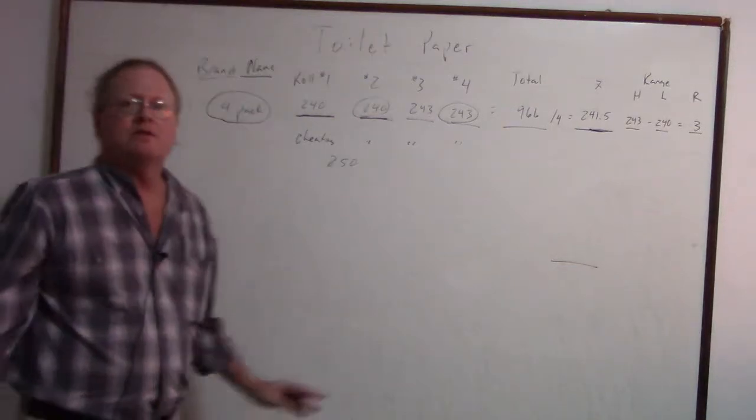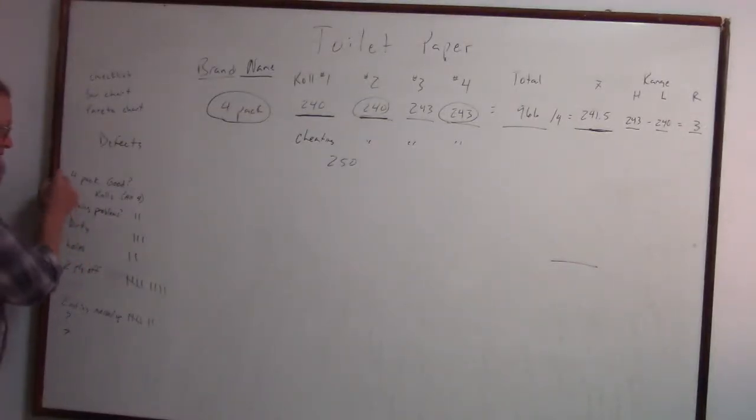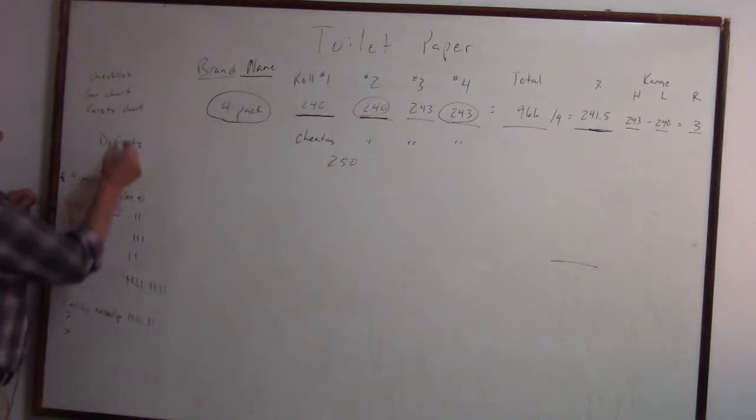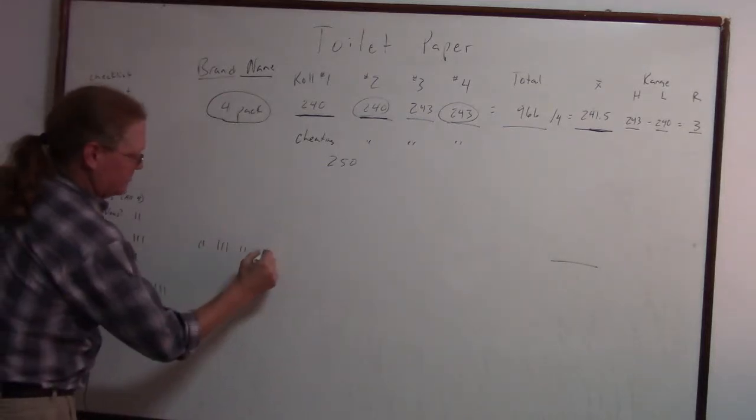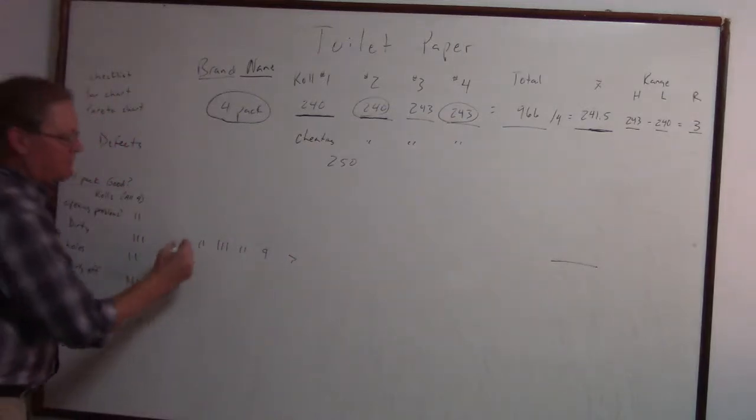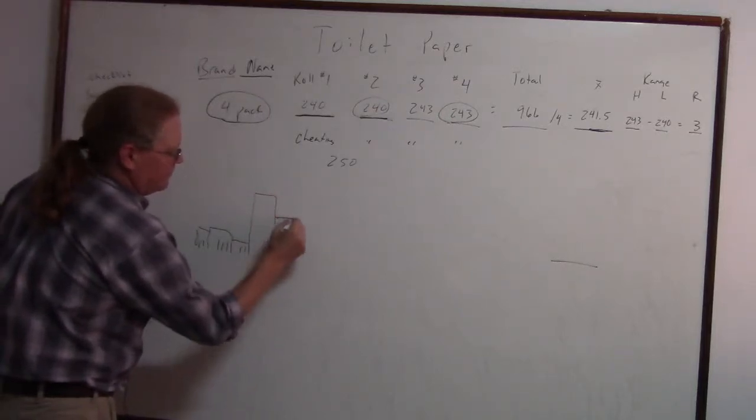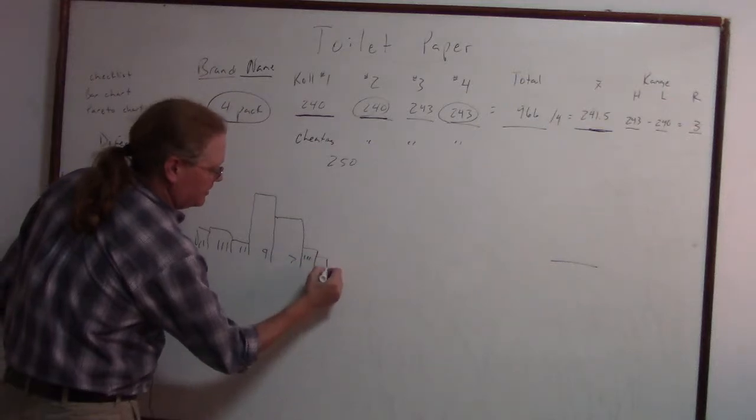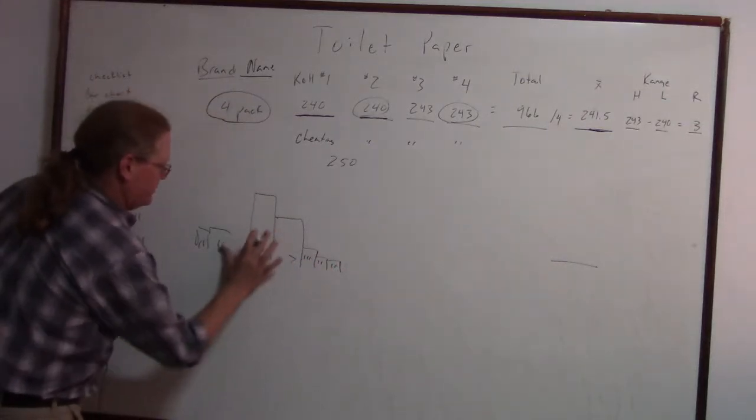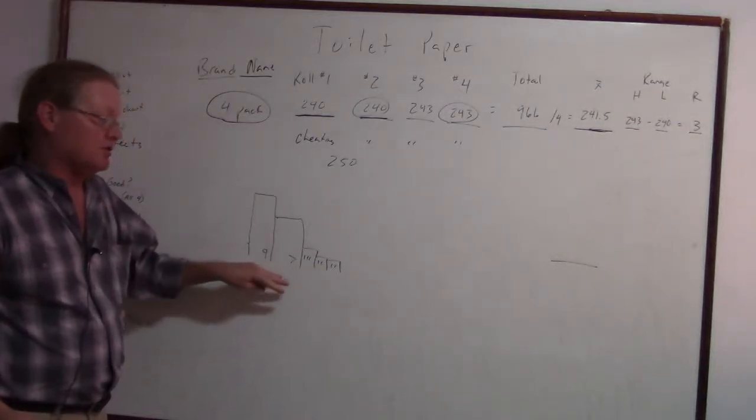Okay. So that's our big thing for tonight. We're going to inspect the quality looking for defects along the four pack and the package and then individual rolls. We're going to tally all of these up. And then when we kind of flip it over, put a nine there and a seven, and then we have our little bar chart. And then to turn it into the Pareto, we'll just move the three over here and the two over here. So now we got it in order.